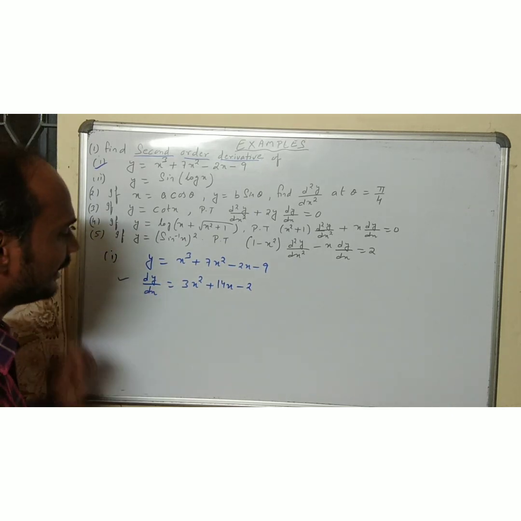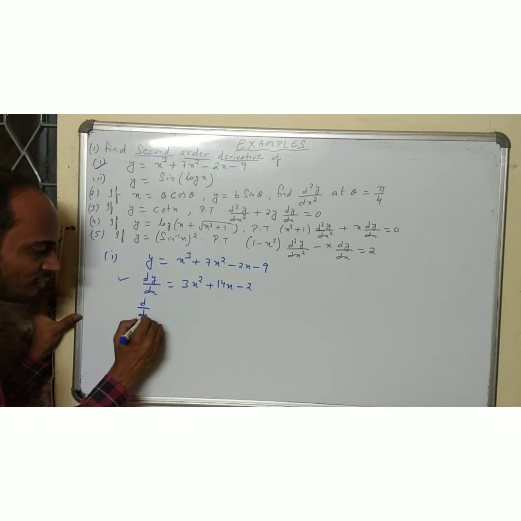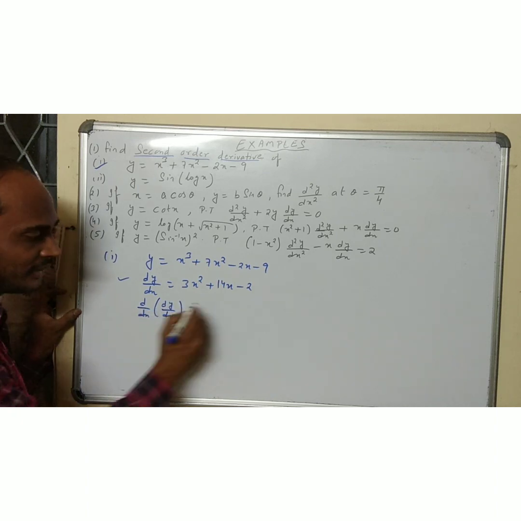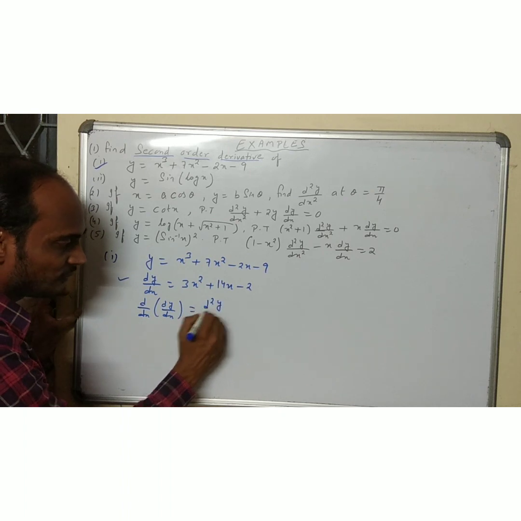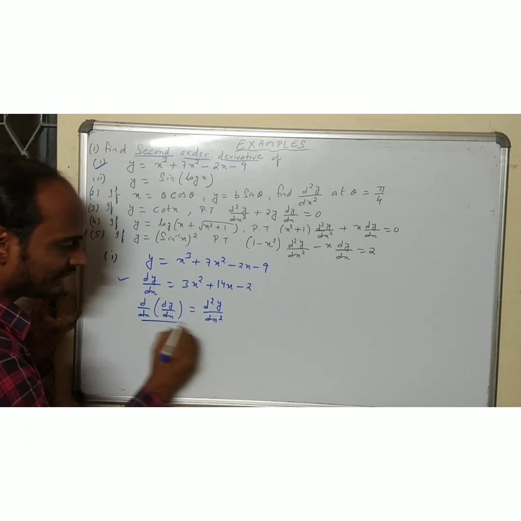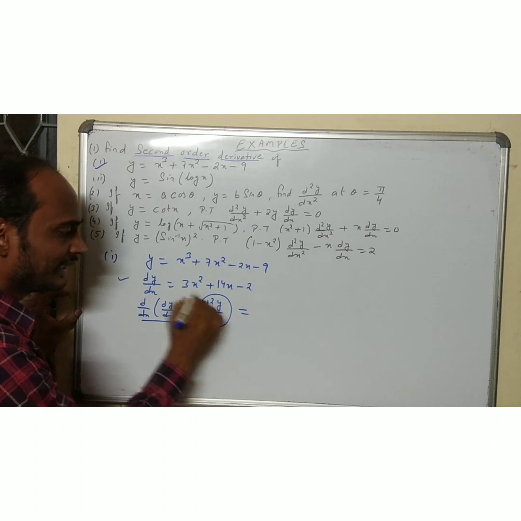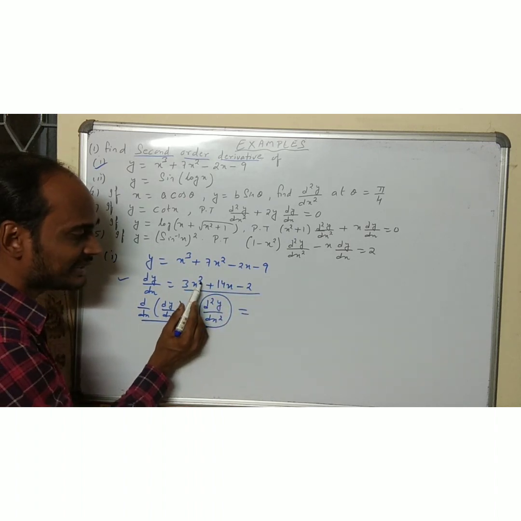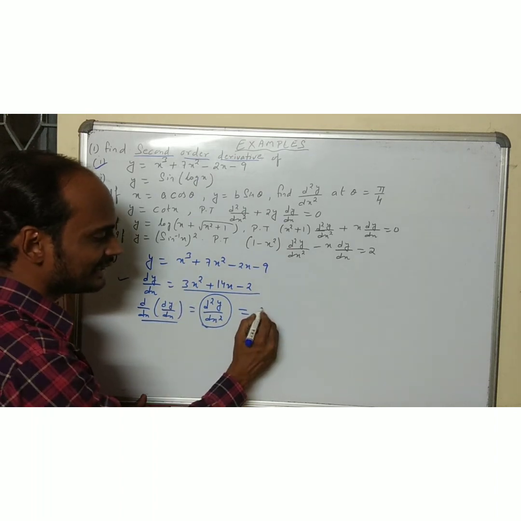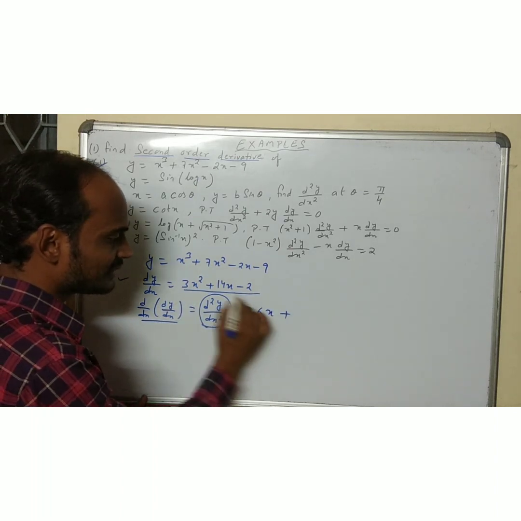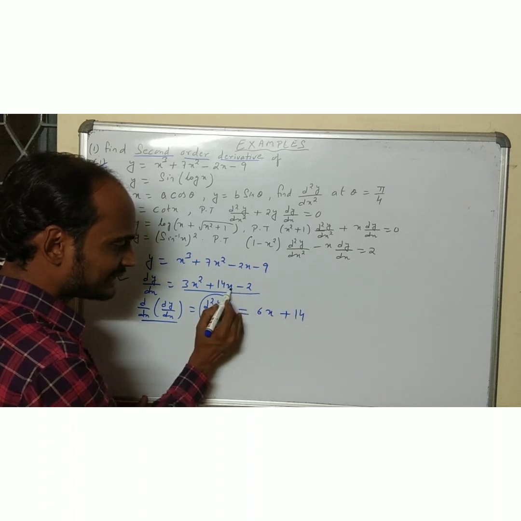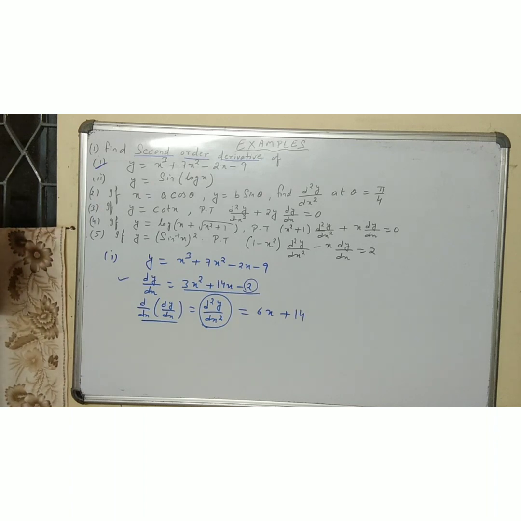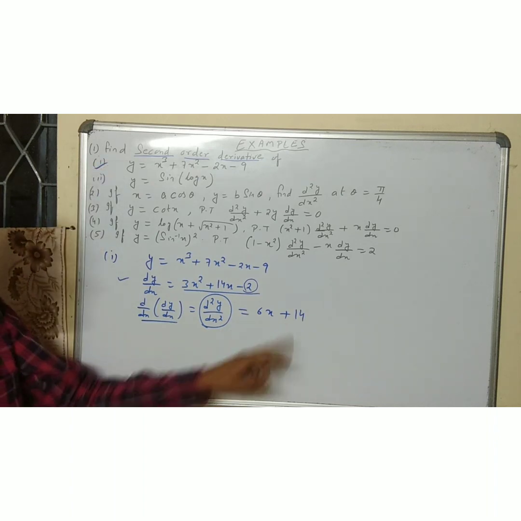Then we have to find the second order derivative, that means d by dx of dy by dx. In this manner we can write, or directly you can write d2y by dx square. Then we have to find the derivative of this function. Now you see x square derivative is 2x, and 3 is there, so it will be 6x, plus 14x derivative will be 14, and the derivative of 2 is 0, so no need to write that one. So the second order derivative of the first question is 6x plus 14.